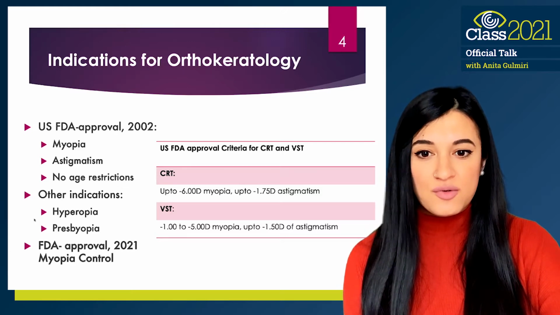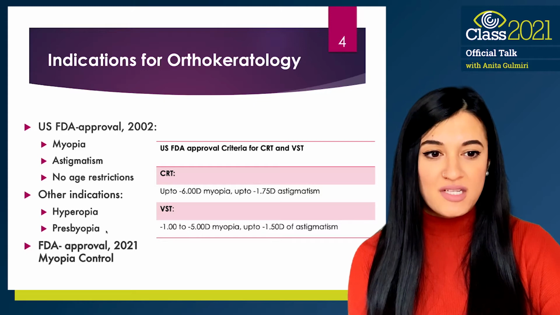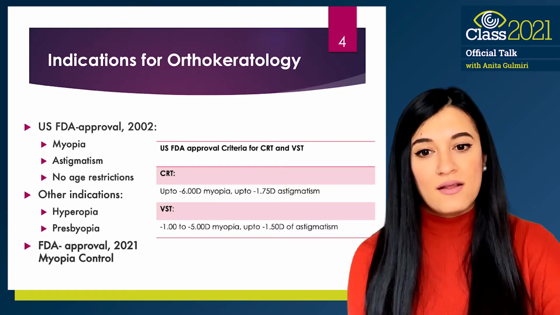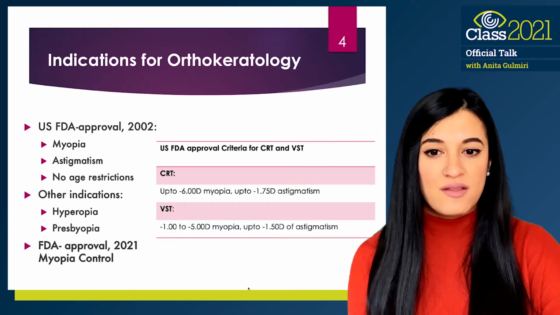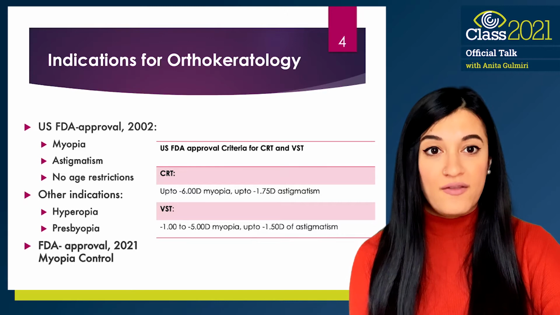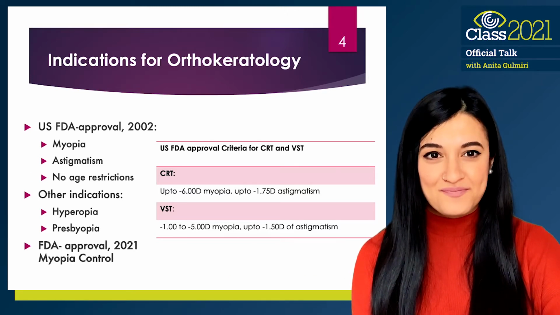Other indications do include hyperopia and presbyopia, but these again are more difficult to treat, and there is no FDA approval for either of these treatments. And then lastly, we touched on this FDA approval in 2021. Hopefully we'll have FDA approval for the use of ortho-K for myopia control.